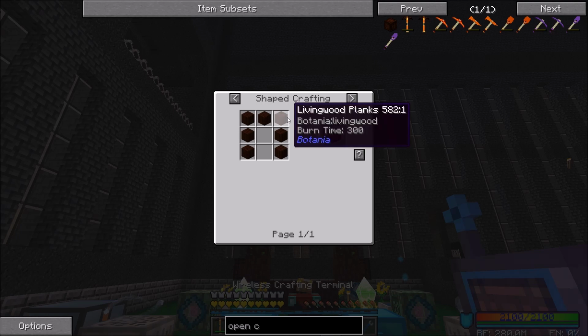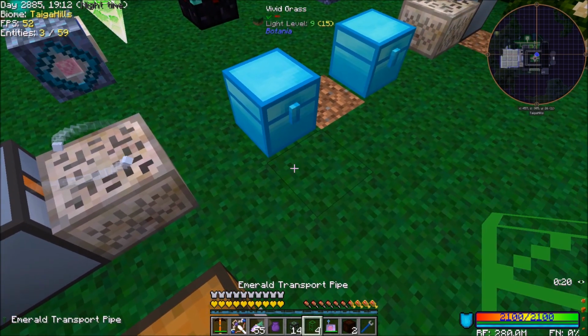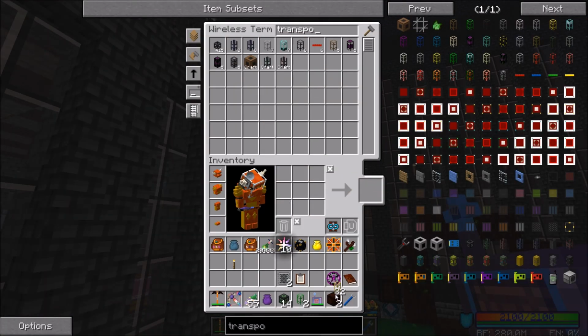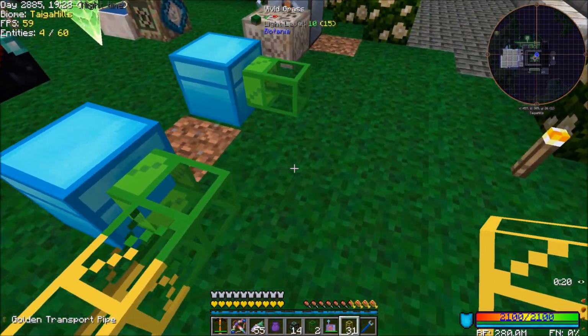I'm also going to want just a couple open crates. Let's do our emerald transport pipe. We're going to put it right here, coming out of this. And then let's get some golden transport pipes. And we'll just kind of run this over.